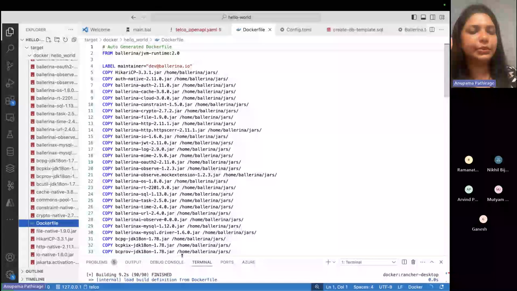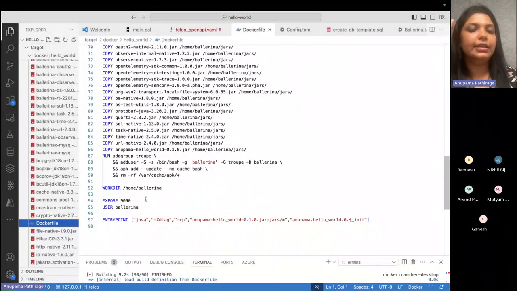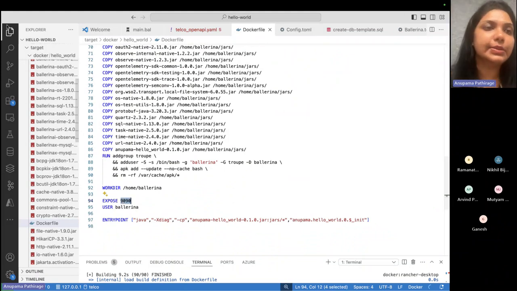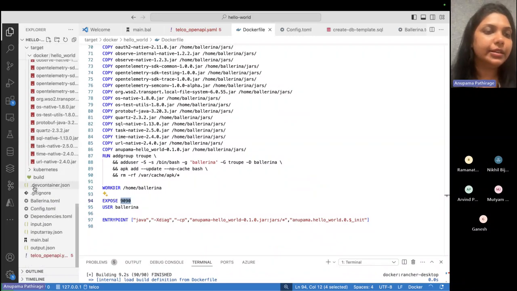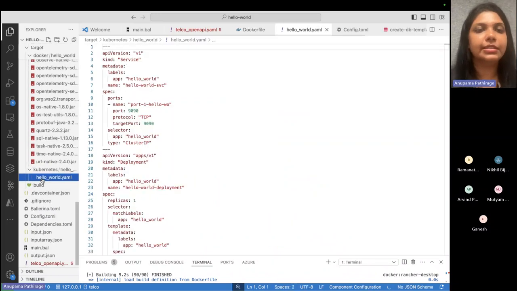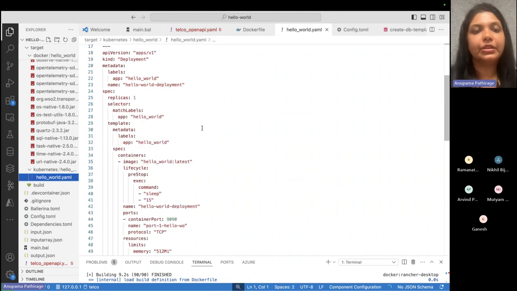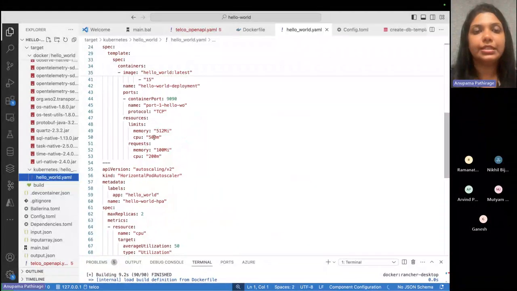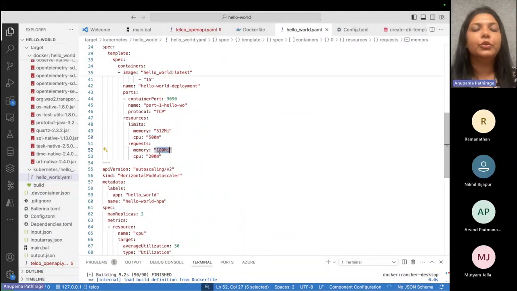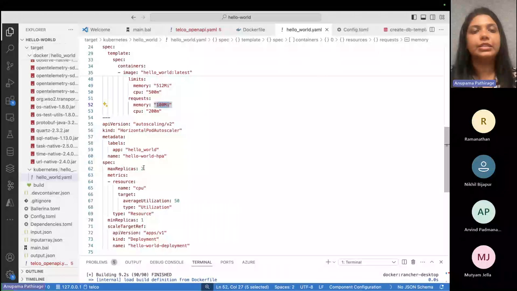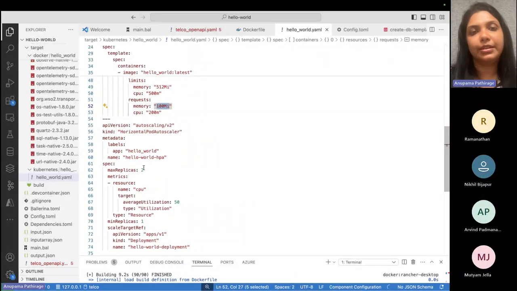It's totally by analyzing the code. You don't have to provide anything explicitly. It analyzes the ports and everything in the code and loads the dependencies as well. And in Kubernetes also, it created the services YAML, the specs with all the default values. You can see some default values here. If you want your application to come up with specific values instead of default values when you run this command, you can add a config file called Cloud.toml, where you can specify these things. Otherwise, some of these parameters will be defaulted if you don't provide anything.